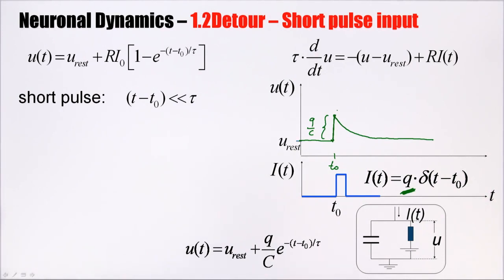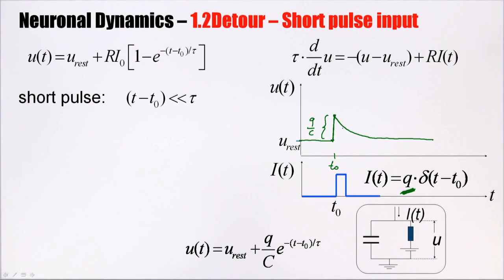This is a little bit like working with a somewhat lower time resolution. If your current pulse is shorter than the time resolution at which you look at the time course of the membrane potential, then what appears is just a jump. In a physical situation, if you were to zoom in and say, well, the pulse in the end does have some finite width, it's very short, but still finite, then it would not be a direct jump, but it would still have a tiny little slope to the right.